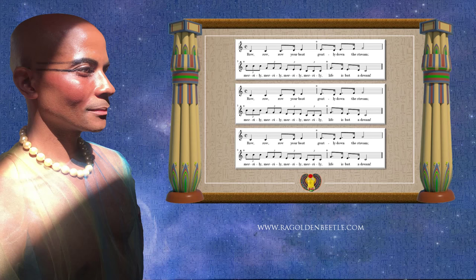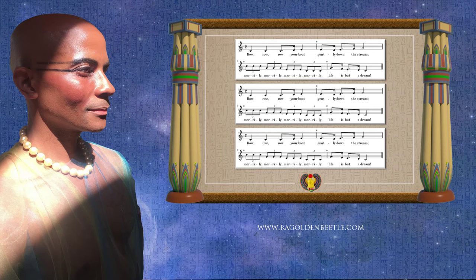It's a round. So the first voice sings through, then the next person sings in, and you're saying the same words and the same melody slightly differently at a different point of time. So here we have music manifesting as a complex structure. It's got more than two factors. It's got notes, it's got pitch, it's got timbre, it's got tempo, so it's complex. Yet each part of it is similar to the other part, slightly different. Self-similar.